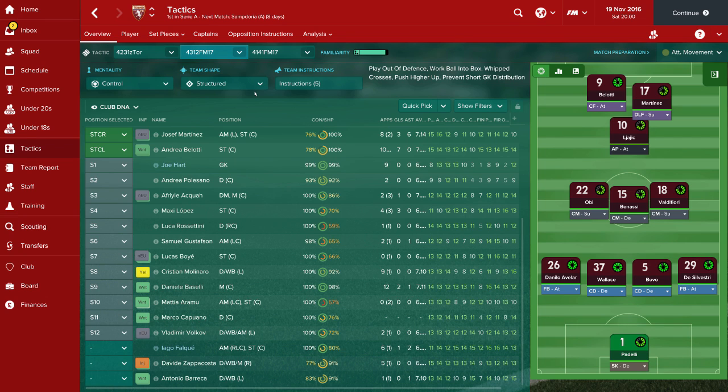Naturally, when you play fluid, you create situations which you have to be very aware of, and that could lead to balls being played over the top and behind your 2 defenders, and that is something that you should be very cognizant of when you're playing a fluid system. So we were able to take certain risks with the system, and we got away with it. Unfortunately, I don't think we'll be able to do it all the time. Once the other teams get a handle on how to play against us, I won't be able to replicate this, and I need better players in my back line. At the moment, I'm using what I can.